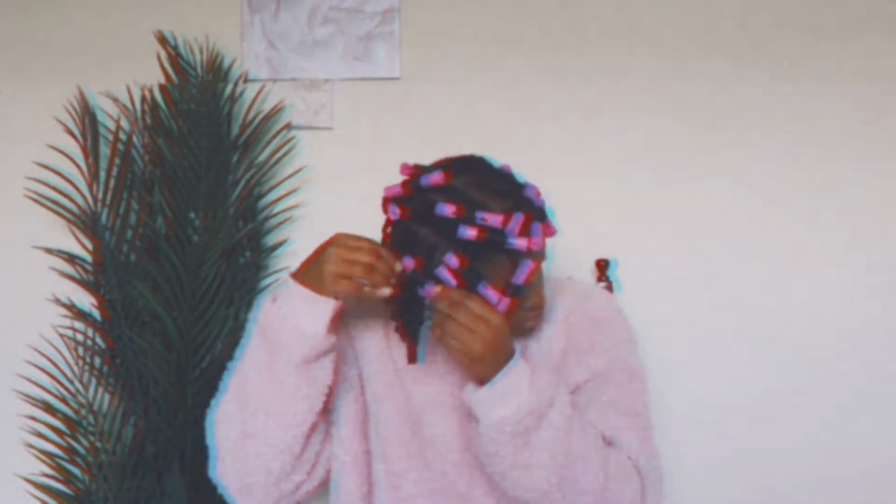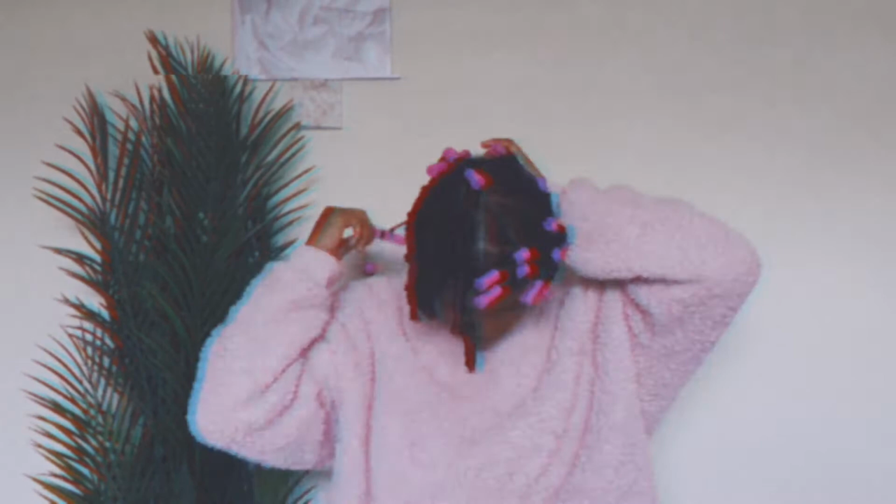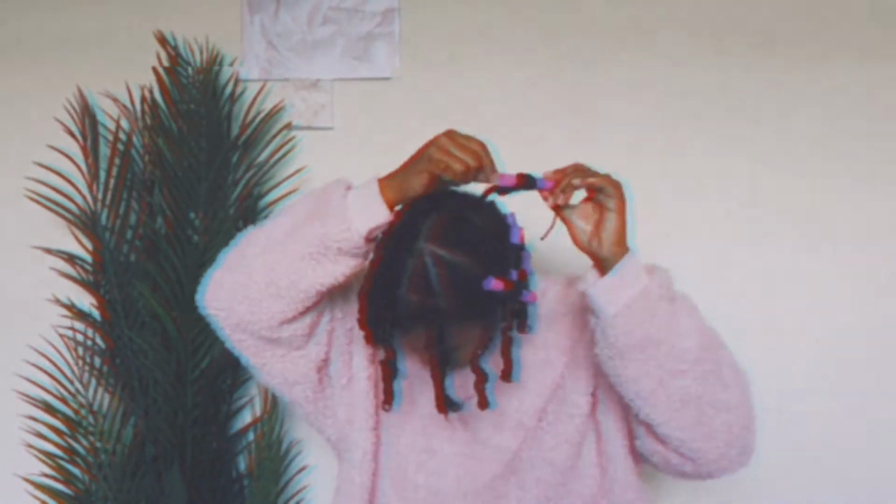What I'm going to do now is speed through all of them so we can get to the other parts where I pull the sections and separate them. So let's just speed through that. Hyperlapse. All right, I know that right now it looks a bit underwhelming, but the coils come out very great. So what I'm going to do now is separate them.